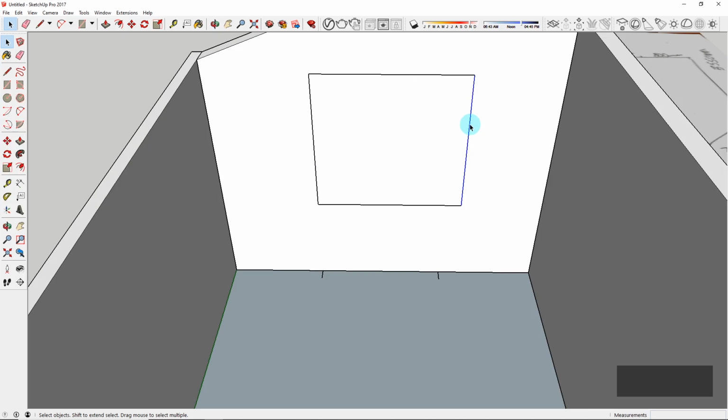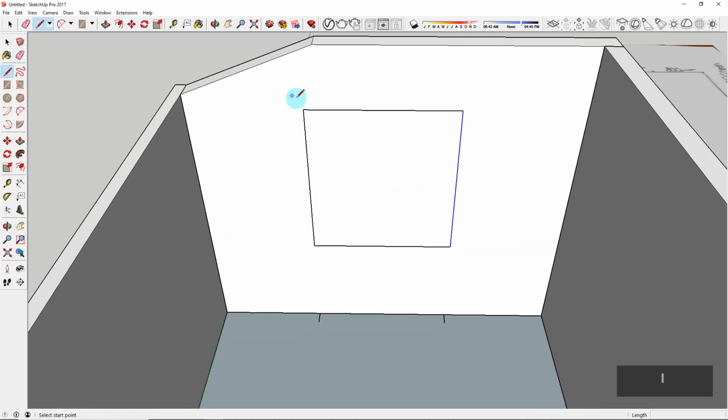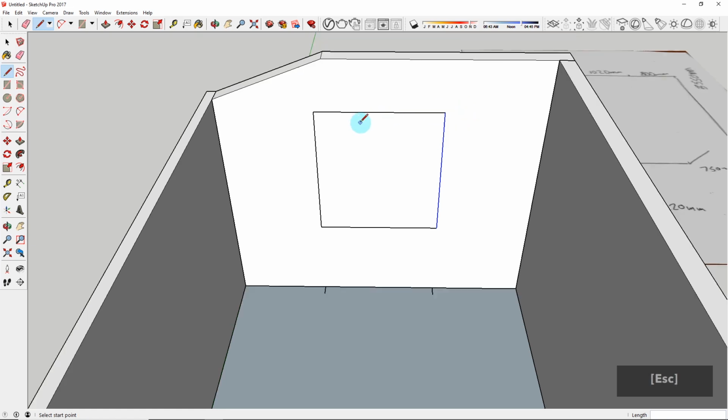So we can grab this line, hit the move tool to move it, and align it to this. So we now know that this width is correct. This is our 1020 width, and we can measure that with a pencil. See, it's 1020 mil, which is perfect.